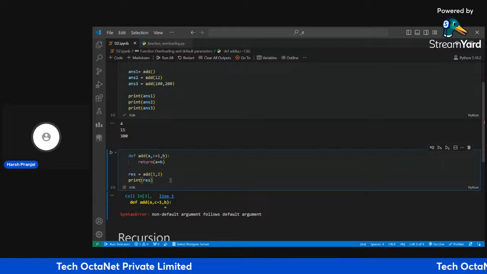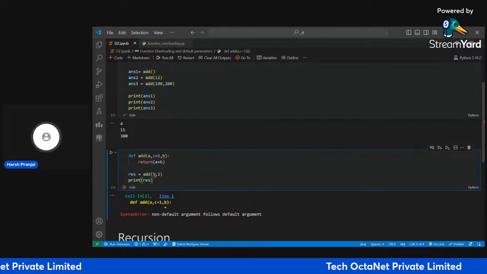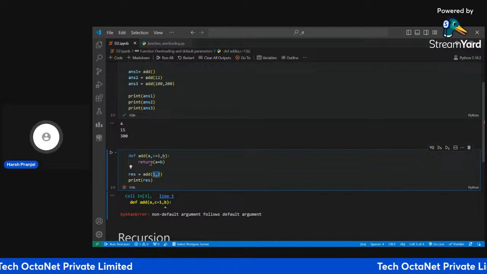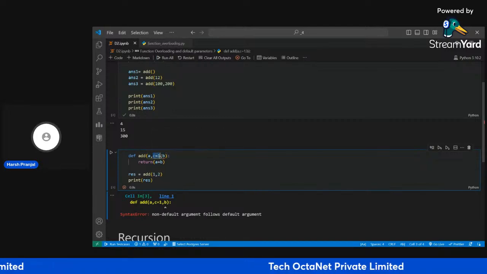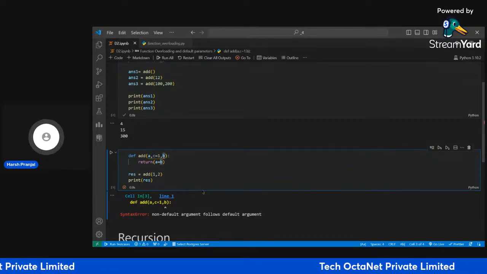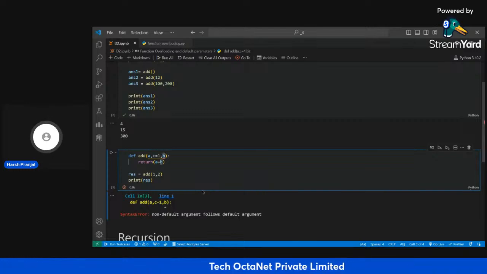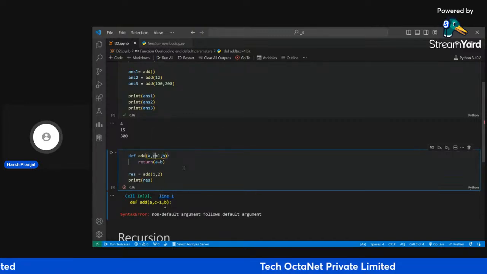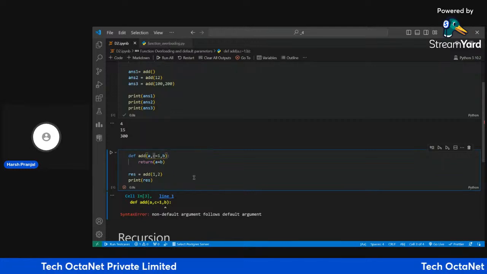I have told you that the assignment of the values will occur from left to right. This 1 will go to A and this 2 will go to C, not to B. That is the particular reason why default arguments are not allowed in the middle. You might think that C has a default argument, so the 2 must go to B, but it is not happening.